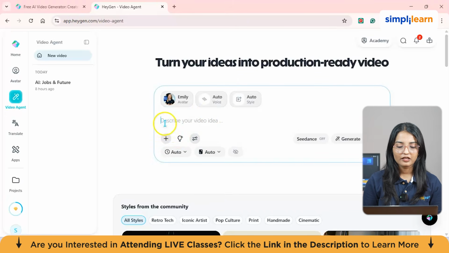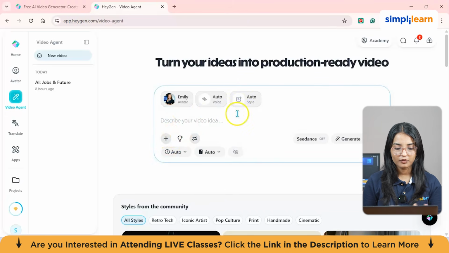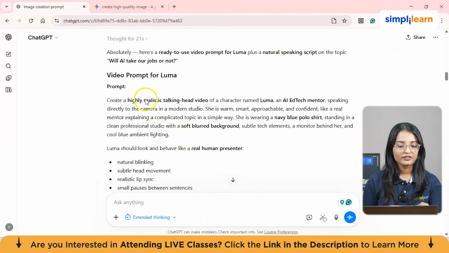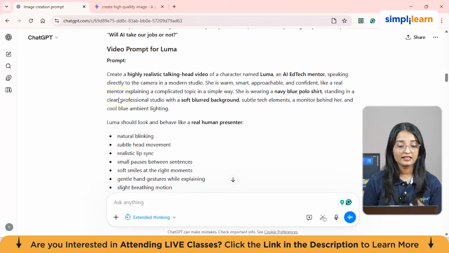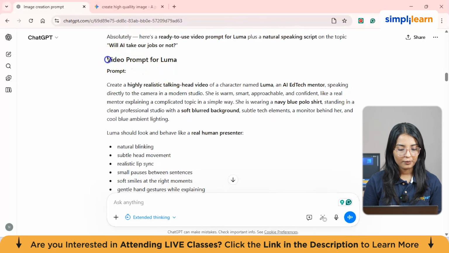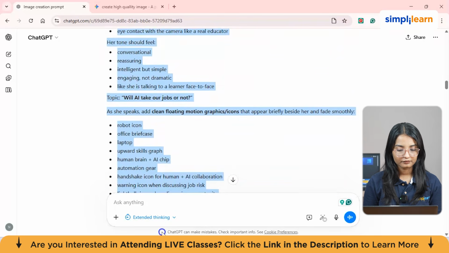And now we'll give a prompt and we'll be giving the image from here. And for the prompt, we'll be using ChatGPT again. Now, I've given this video prompt for Luma and it says create a highly realistic talking head video of a character named Luma, who is an AI edtech mentor, and she'll be talking to the camera in a very modern studio. Let's just copy paste this prompt from here.